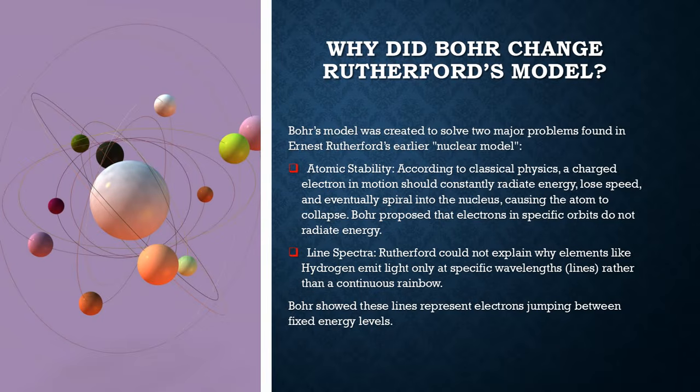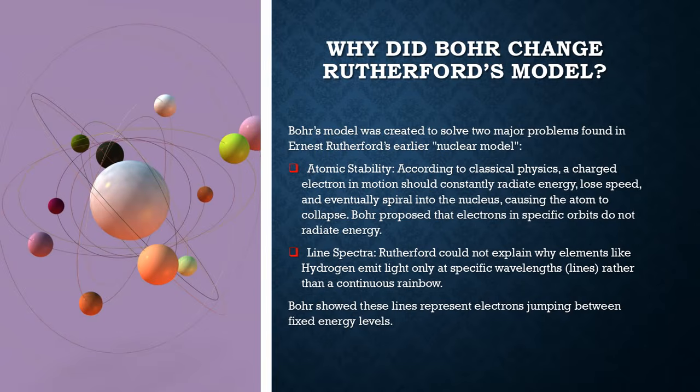So, for instance, if these are our electrons, as they are moving around this circular path, with time they will lose energy, and when they lose energy, they will fall into the center. So if it is like that, for instance, if the earth is moving around the sun, it means that with time the earth will lose the energy to move around the sun, and the earth will enter the sun. So that was the weakness of Rutherford's work.